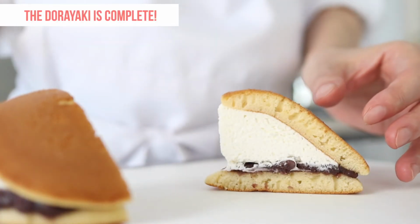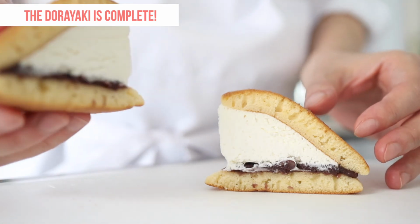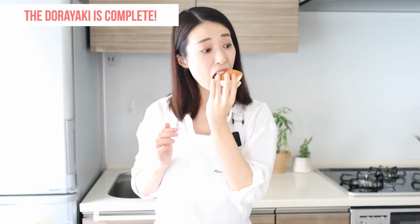The dorayaki with whipped cream is complete now. Let's give it a try. The pancakes are so fluffy and moist.